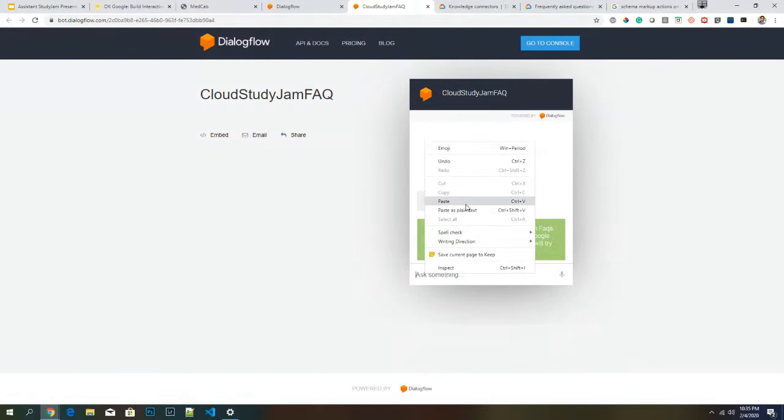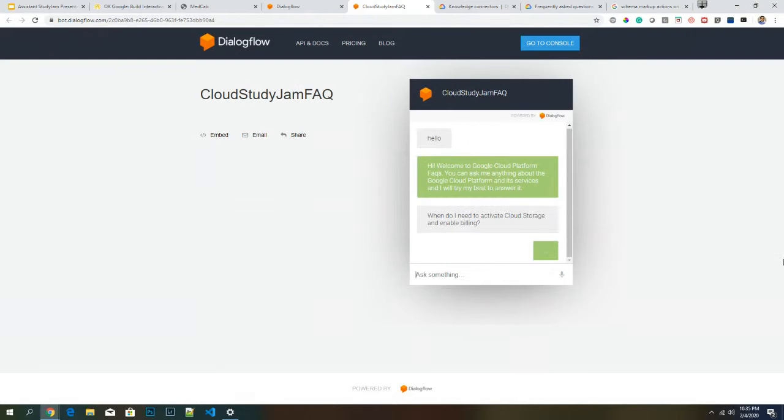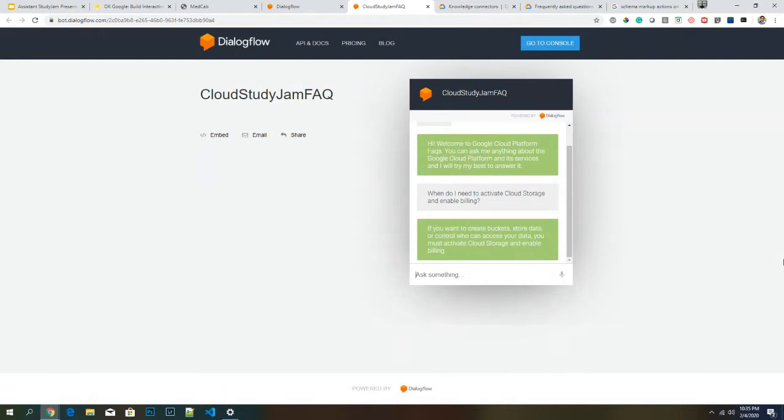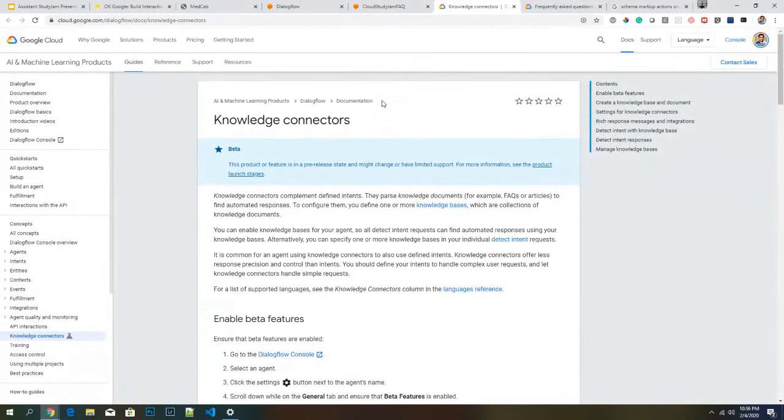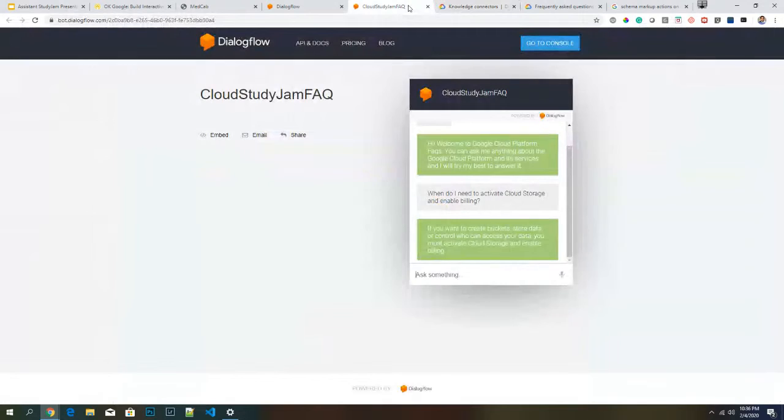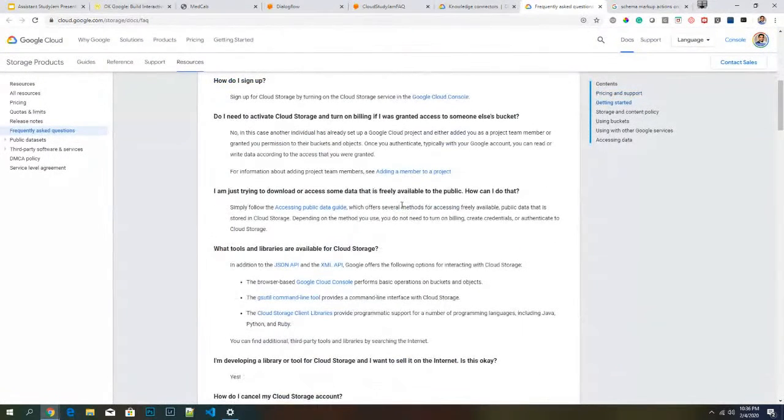Let's say... as you can see, with just a few clicks of a button, hardly 5 minutes, you have a fully functioning chatbot. And the same thing can then be integrated into your Google Assistant. So you have a fully functioning voice assistant action or agent, which is providing the users with key information about Google Cloud Platform. So how cool is that?